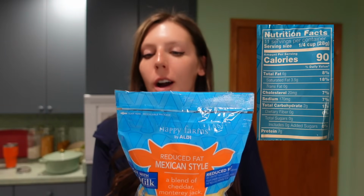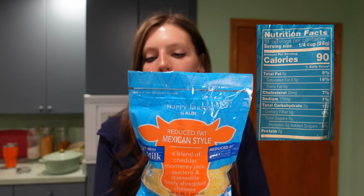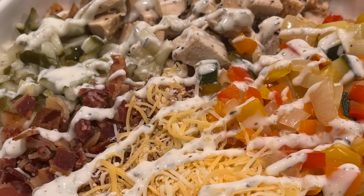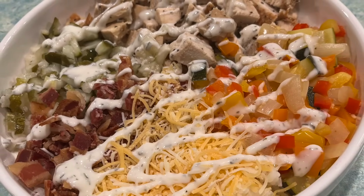For the serving of a 1/4 cup, it's got 90 calories, 6 grams of fat, 2 carbs, and 7 grams of protein. I like to use it for eggs or like hash brown bowls like I mentioned. I also just use it for pizzas, quesadillas, wraps, bowls, whatever I need cheese for. It's always convenient to have this shredded like this. I also like to have slices, but I didn't need more of those today. That's what I got for cheese.